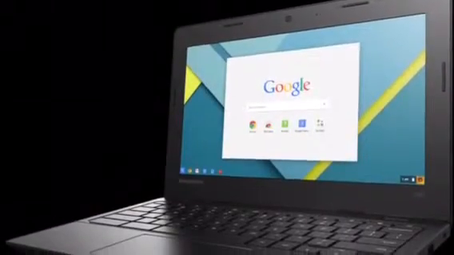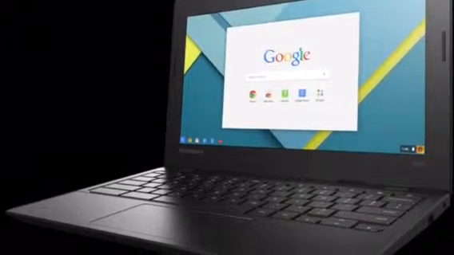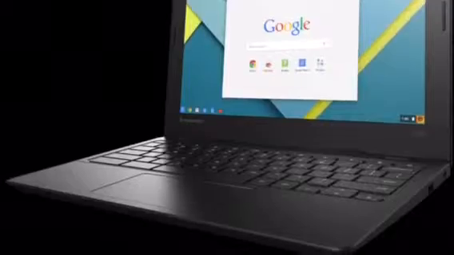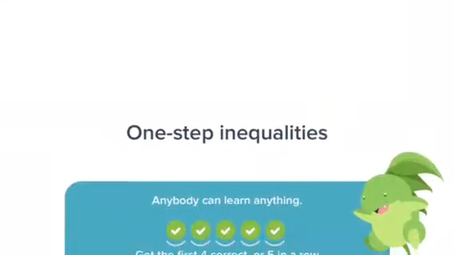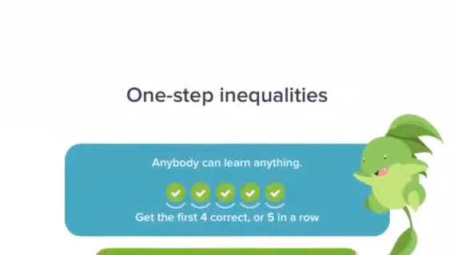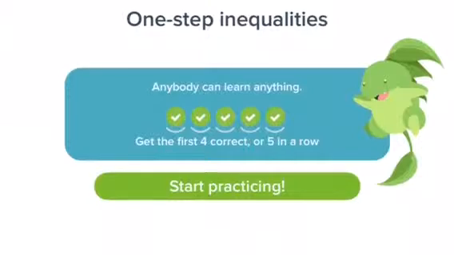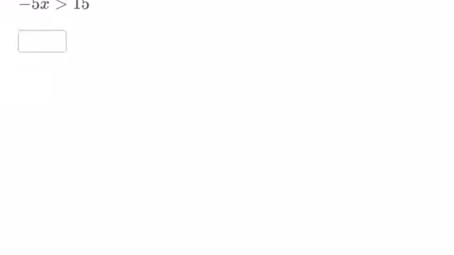The third activity that I have in my unit plan is going to be more geared towards the students' math IEP goal. So they're going to be given a worksheet with 15 assorted addition, subtraction, multiplication, and division equations and inequalities involving absolute values. Once students have that worksheet, they're going to be instructed to go to Khan Academy and watch a video on how to solve inequalities, and that will help them work on their worksheet.